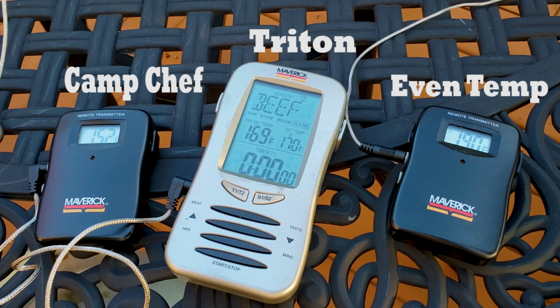What temp are we at for the Triton, Boo? He's at 169. Big guy's at 190. It'll be interesting to see. Oops. If we were boiling beef, this would be the temperature.